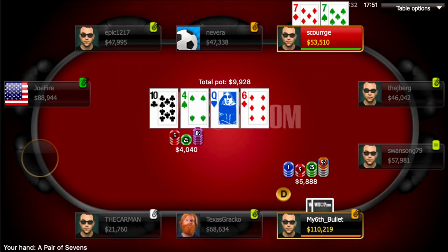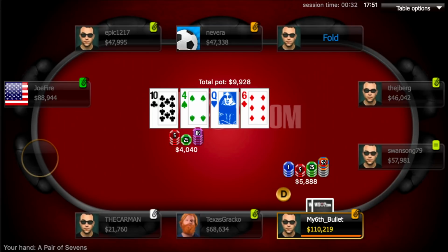At this point, there's a lot of hands in my range that I could play that I would call here that would sort of perform better. Hands like weak queen X, slow played sets, in particular top set, and there's even a few draws in my range that I could play this way that might even perform better at this point. Hands like ace jack, king jack suited, and ace 10 all have more outs against this sort of action. Can't really improve that much with this hand, so I just fold.